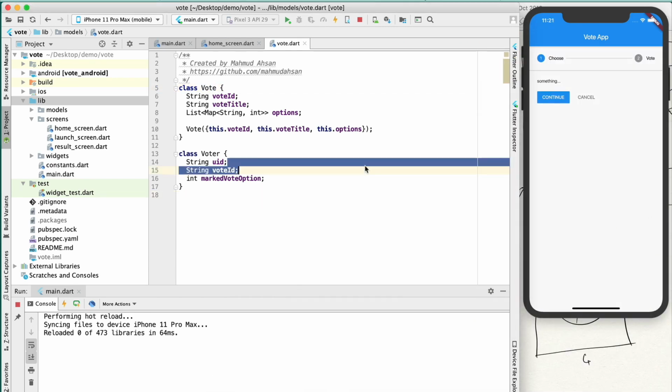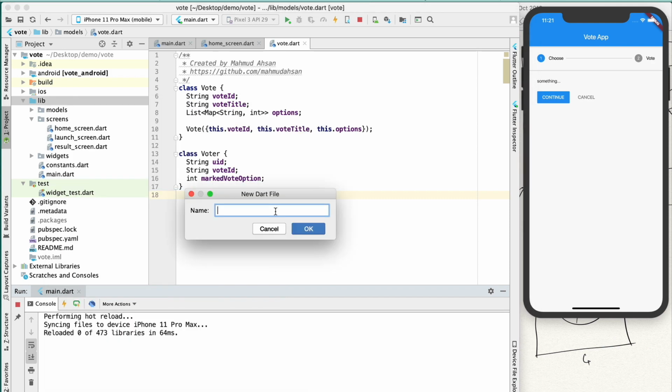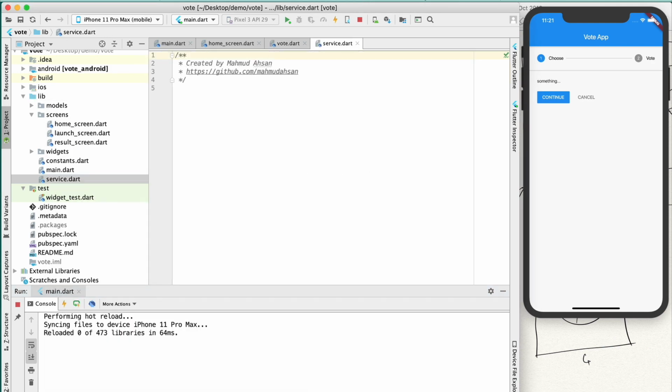So we want to create and use some dummy data or mock data for our prototype. Normally when I use the internet to retrieve some data over REST API or any other API, I create a separate file. So in this case we will do the same. Here in the lib directory let's create a new file, service.dart, where we will basically use the network related tasks.